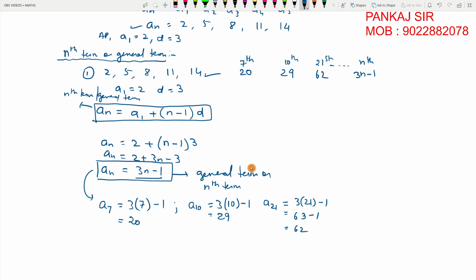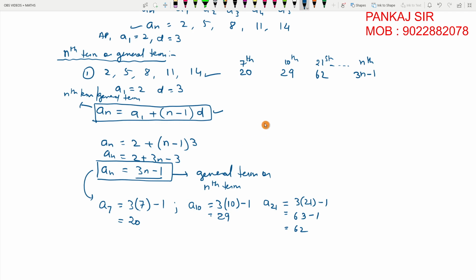So I hope now you must be understanding how important this general term is. Once you know the general term, you can develop the entire sequence. From term number 1 to any nth term, you can form a sequence. So there are two things in this: finding the general term of a sequence, how to find out the general term of an arithmetic sequence or arithmetic progression. I told you just now, this is the formula.